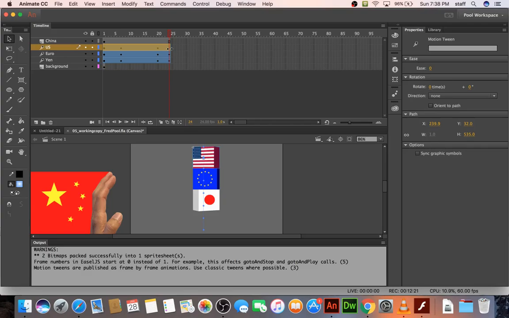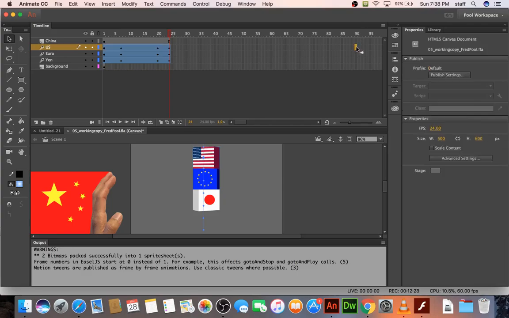Now that your 3 blocks representing, select frame 90. Okay, so frame 90 here, and all layers. Select frame 94 and then press F5. Okay, I'm going to hit F5. So it does that for you. And now you can see all these things all the way out to there.